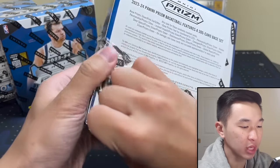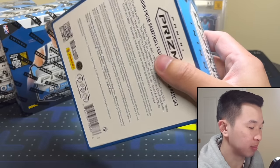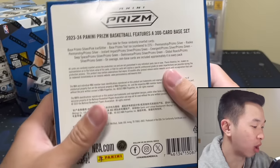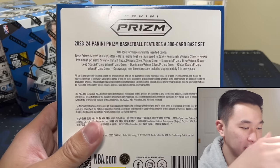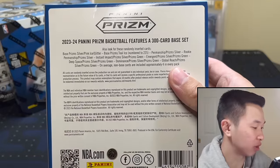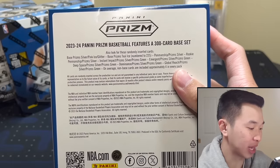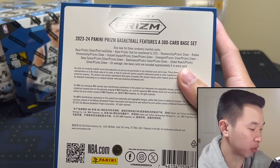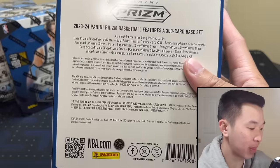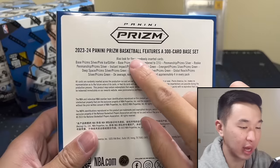So here we go. The price, 70 to 80. It should drop over time, I hope. And Walmart and Target is where you can find mega boxes. They each have their own format. If it's the same as years past, Target has the red ices, I believe, and these are the pinks. We have 5 packs, 10 cards per pack, 10 mega box exclusive pink ice. So once again, Target should have the reds, and then 4 silvers. Look for silver, pink ice, SSP glitter, and new, which makes these better, teal ice.